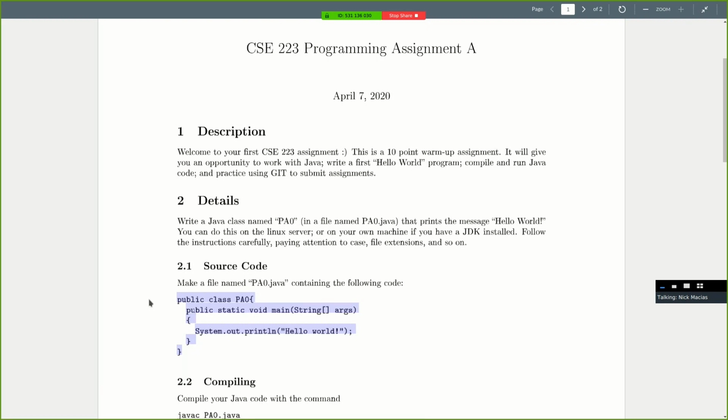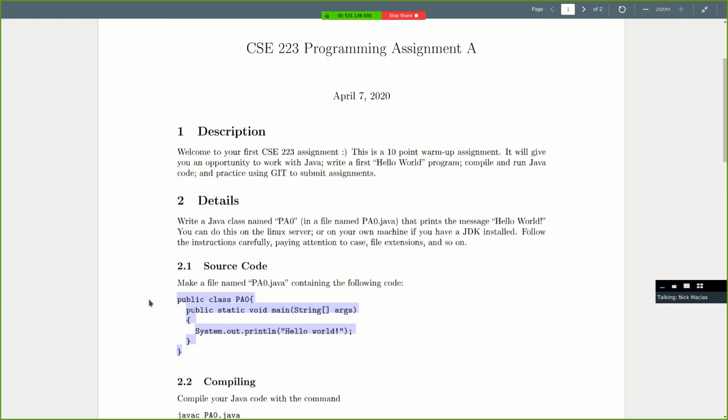Okay, and that's really the point of this, is to make sure I've got everybody's GitLab ID, make sure everybody has a repo and knows how to add me as a reporter, and so on. If you were in 222, this is old hand to you. If you weren't in 222, I sent you an email and talked to you about this. Some of you have gotten back to me. If you're not comfortable with this, please, please, please talk to me today. Okay, don't wait for office hours tomorrow. Talk to me today through email, and we'll figure this out.